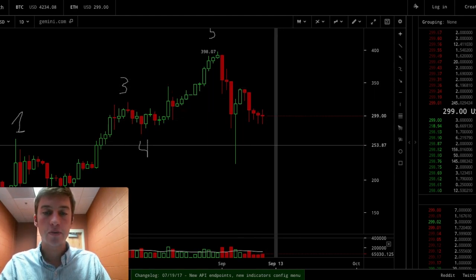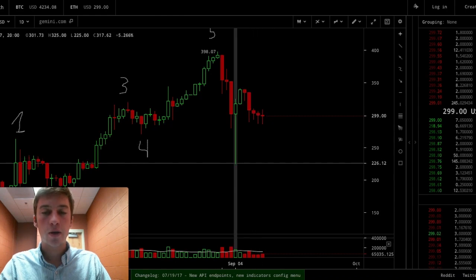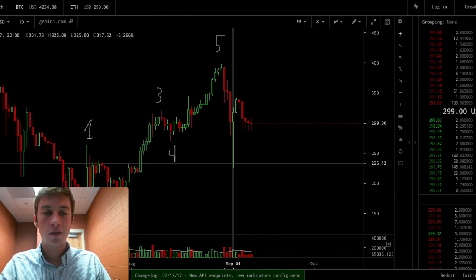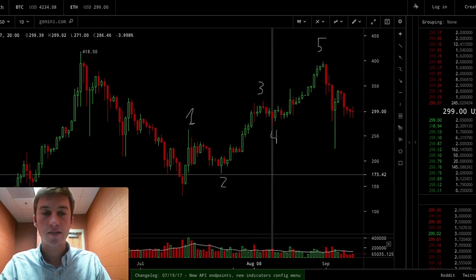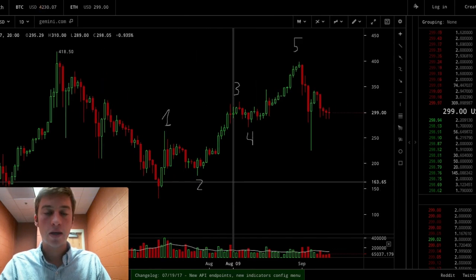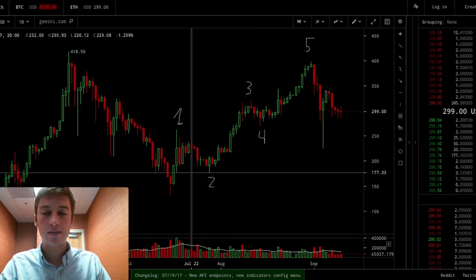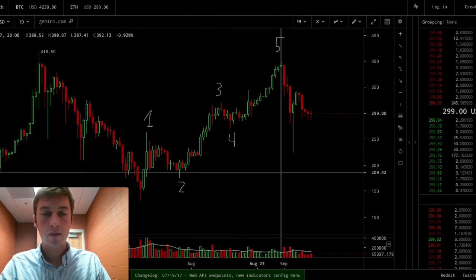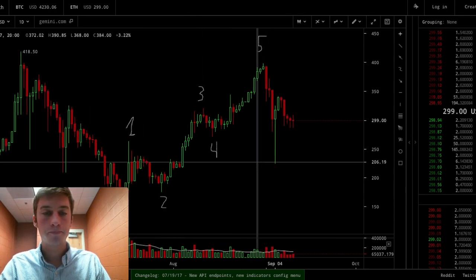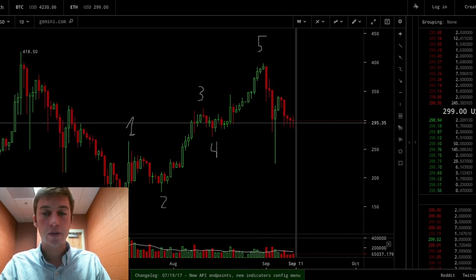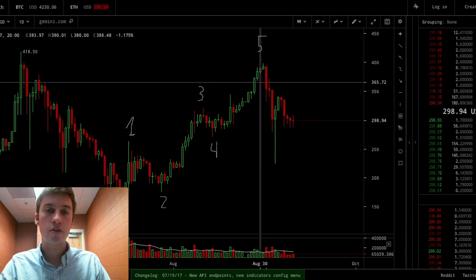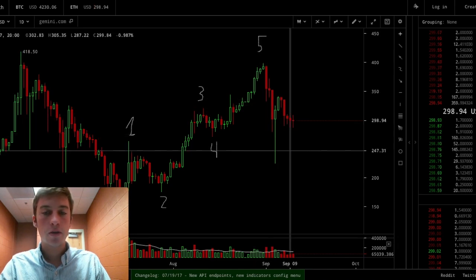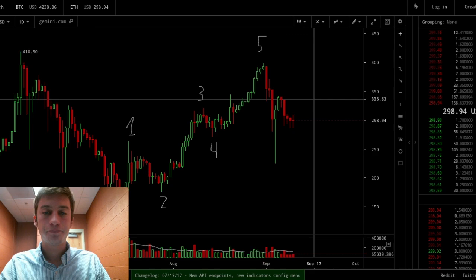And if it doesn't, if price goes down, then I would expect it to go down to around these levels. And I don't think it's going to break the top of wave 1. I don't think it's going to go all the way down to here because that wouldn't really make too much sense. The market's already carried down here. And I don't think that there are many interested sellers at these levels. But that's just my 2 cents. You might disagree on where price is likely to go. But I think that price will likely go up from here and create wave 1, or price goes down to here to complete wave C, so that wave C is equal to wave A, like I mentioned about 5 minutes ago in the video, and then you see wave 1.